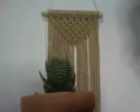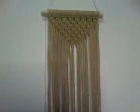Isn't he adorable? When I first started my journey into plant ownership, I had a few succulents, and I killed them all because I overwatered them, obviously, hovering over the plants, wondering when they needed water, but I think now I've gotten a little bit better. One thing I started doing with my succulents is I bottom water them now. I put them on a little saucer, pour water in, and let it soak up as much water as it wants for like half an hour. Then I feel like that's helping, and it takes up as much water as it needs. And I can't overwater it that way, right?